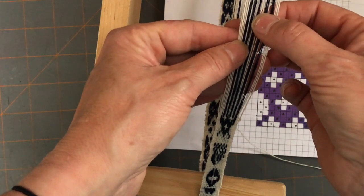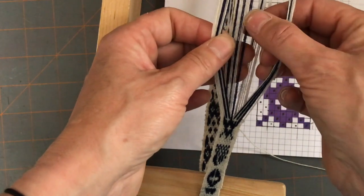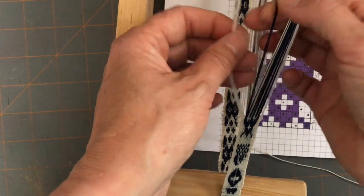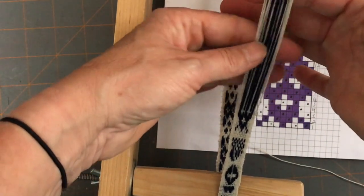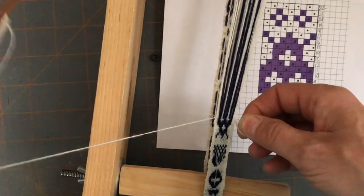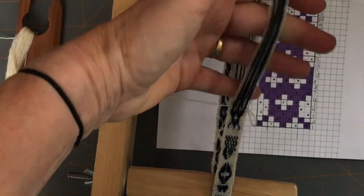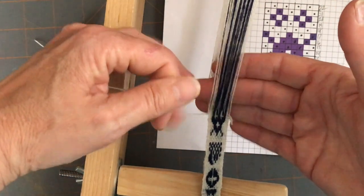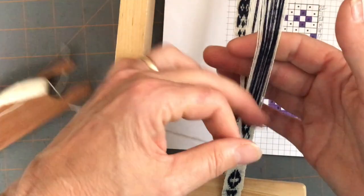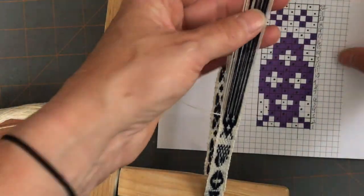And then number 2 and 3, I'm going to split and pick up the middle thread. And then on the outside of number 4, I'm going to pick up. And there we go. And change your shed. Let me just snug that up. There. Okay, next row.